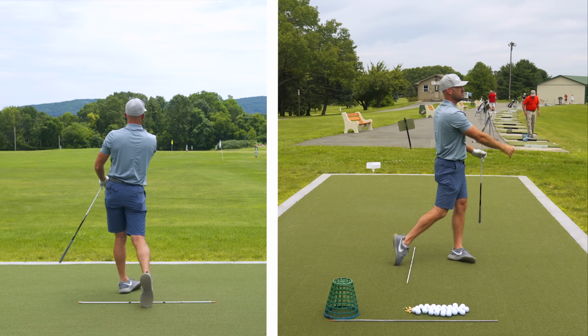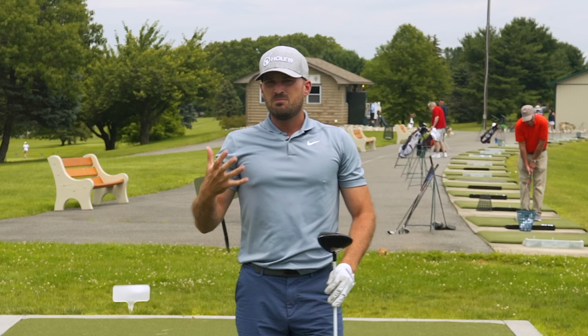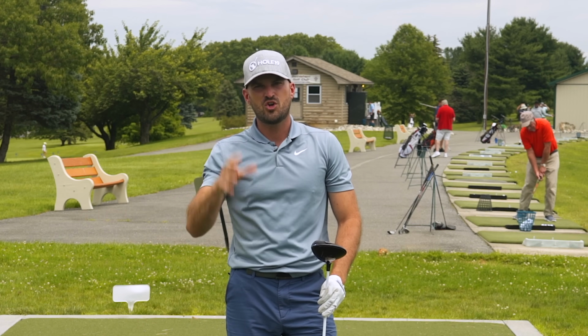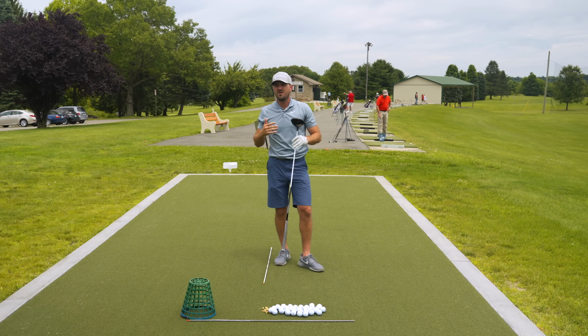And again, those two feel really good with my turn. Now, that's kind of the backswing part. If I wanted to set myself up to create the most amount of speed, I would have those setup pieces and I'd have turn during the backswing. That is priority number 1. Meaning without enough turn, the rest of the stuff becomes very, very difficult.